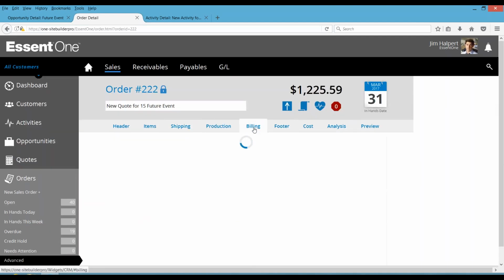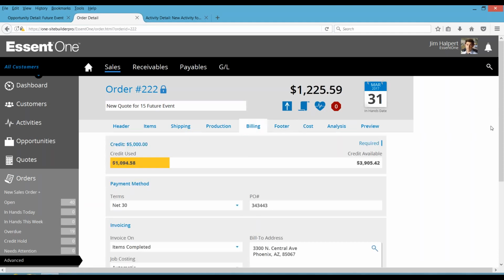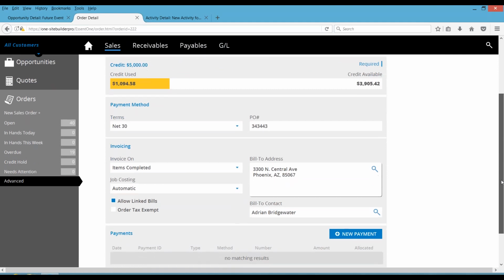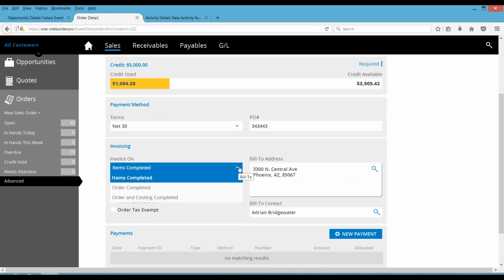I can take a look at the invoicing from the accounting side. The accounting engine has dictated their credit limit, their credit terms. One of the additional nice features of EssentOne is the flexibility that you can invoice at any time. So, for example, I've got a mug and a shirt. Let's say the mug ships this week and the shirt doesn't ship for 3 weeks. If I set it to invoice based on each item being shipped, it will invoice for the mug this week and the shirt in 3 weeks. The idea is as soon as something ships, if I can invoice quicker, in theory I can get paid quicker. So that gives me the advantage from the cash flow side.